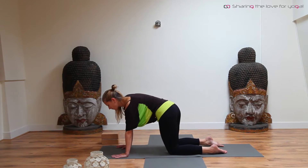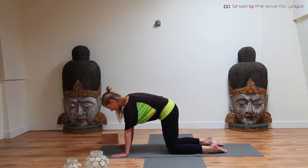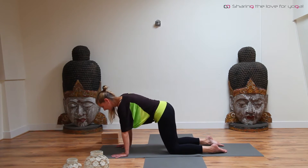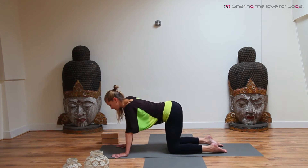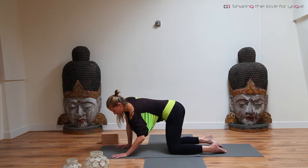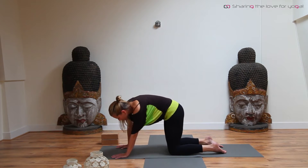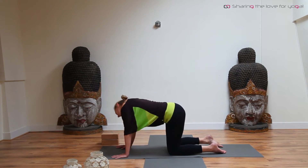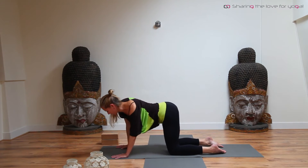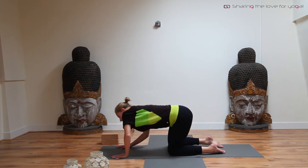Then start moving up from the lower back, keeping the tailbone moving as well. Start moving a little bit bigger. Then gently start also moving from the torso, between the shoulder blades, from the shoulders. You can move your elbows, move from the top of the shoulders. Maybe take your neck with you, take the ears, the crown of the head, and just gently, nicely, juicily move through the whole spine. Take everything with you — a little bit back, a little bit forward. Just wake up gently the whole spine, moving up and down.